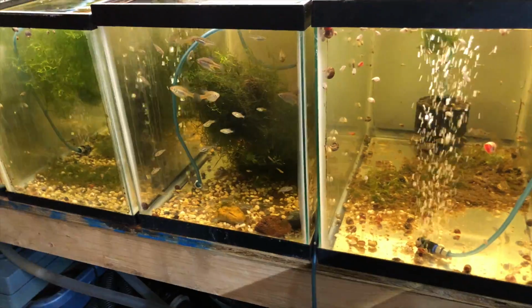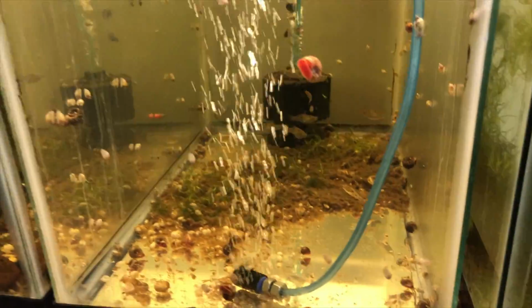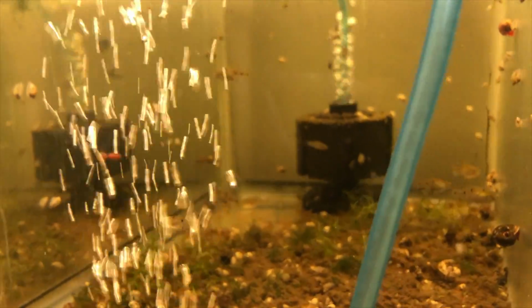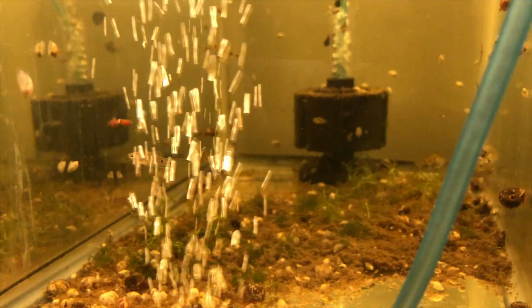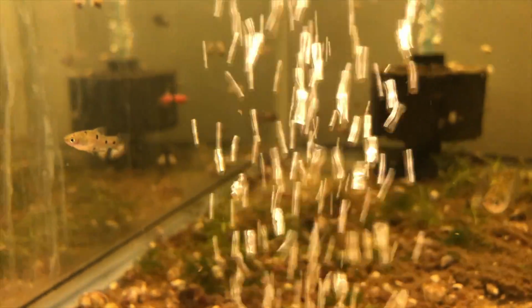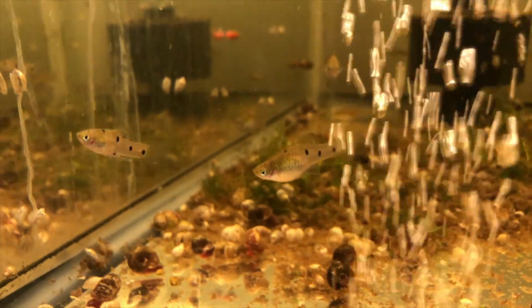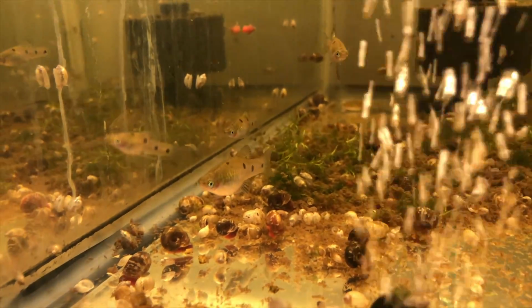Yep. And these guys are pretty cool over here. Yeah, another thing I like to keep are some of the rarer species. I like the small species. And what you're looking at there are called the 4-spot Merry Widow. So it's Phallichthys quadripunctatus. They're actually from Costa Rica.